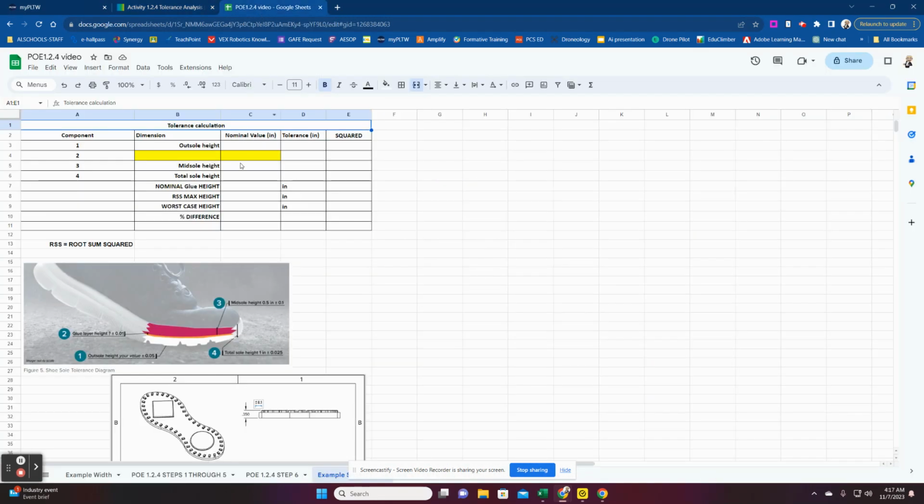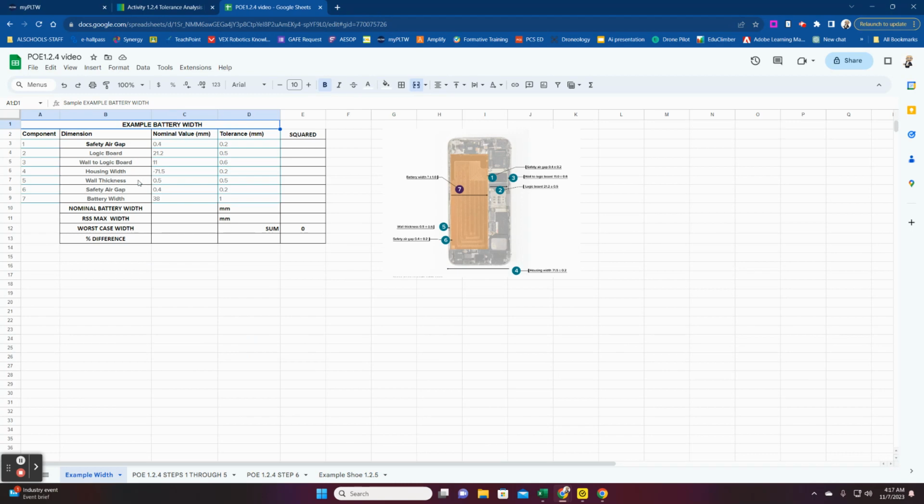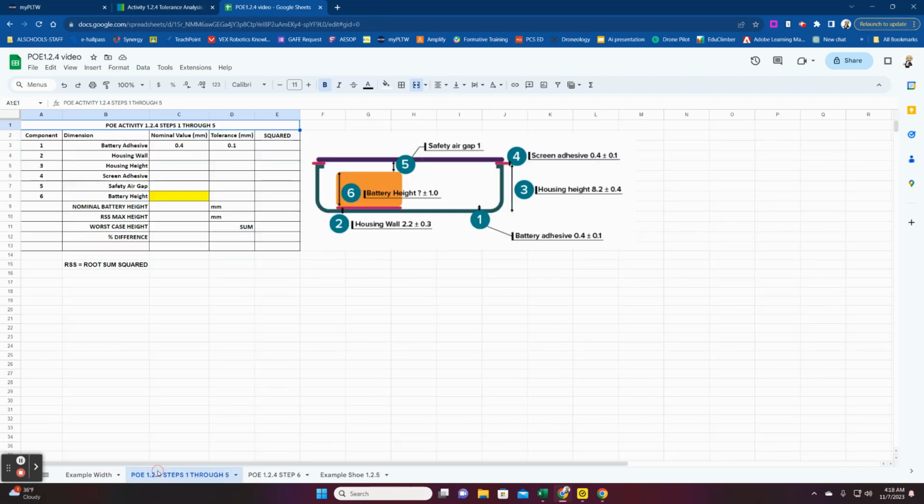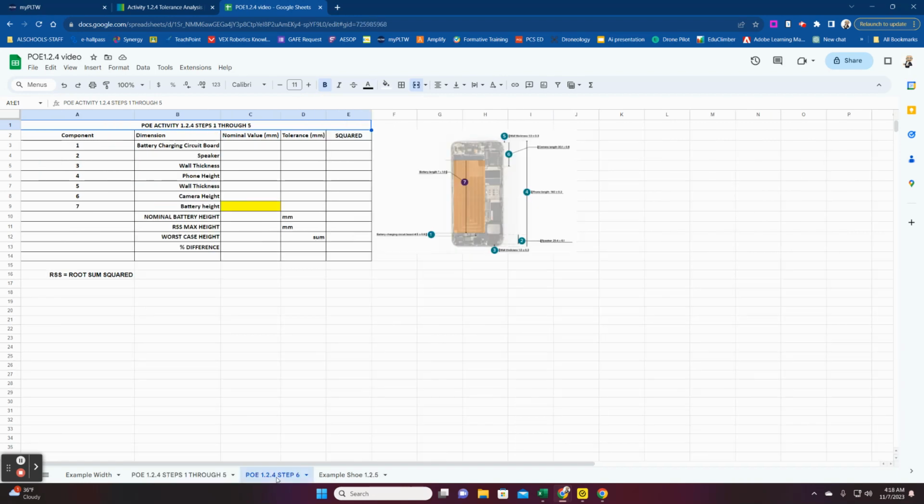So attached to our Google Classroom assignment, you have this spreadsheet that has what we're going to work through. I'm going to show you all the formulas and everything that we're going to work with to get the example battery width using tolerances. So we'll talk about the battery width tolerances. Then, with the steps that we work through here, you're going to practice with the height of the battery using the given data that you've got, as well as the length of the battery using the given data that you've got.